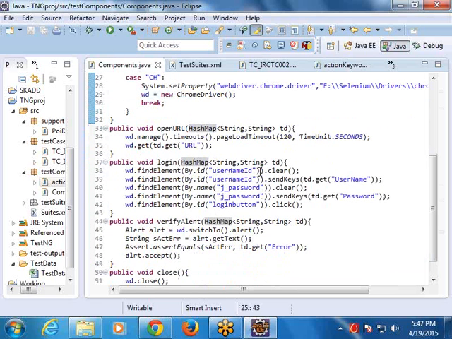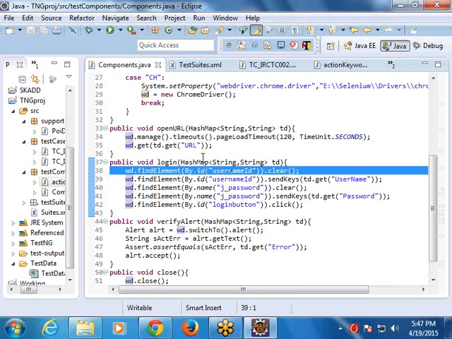So for example, you have this find element by dot id, right? See, actually, there is one more disadvantage here. If you write like this, that means you are using username here, correct? Suppose in another function you want to use the same username field, again you will be defining the property there.